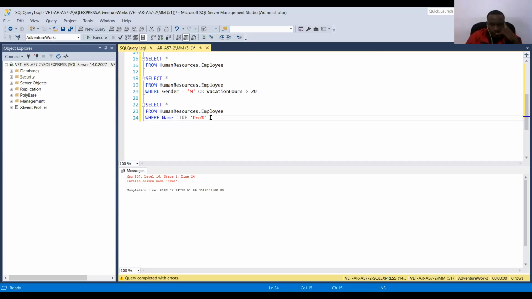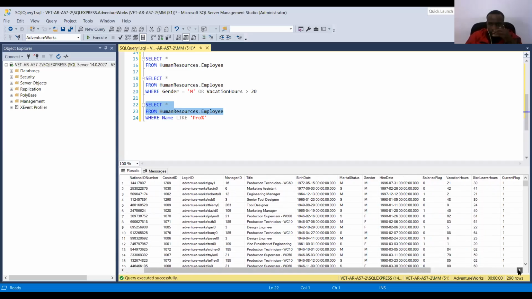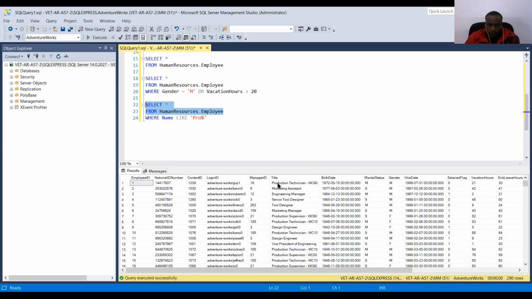Let me check what column is the manager. Okay, there are no name columns. Let me use the title instead, where title is kind of production supervisor, production technician, and so on.